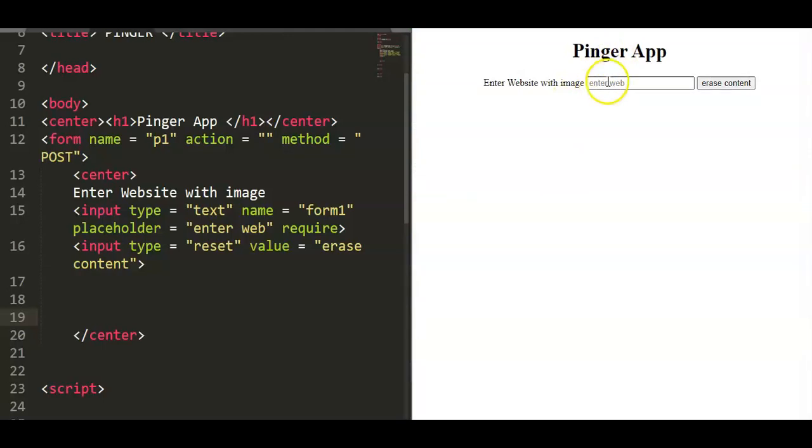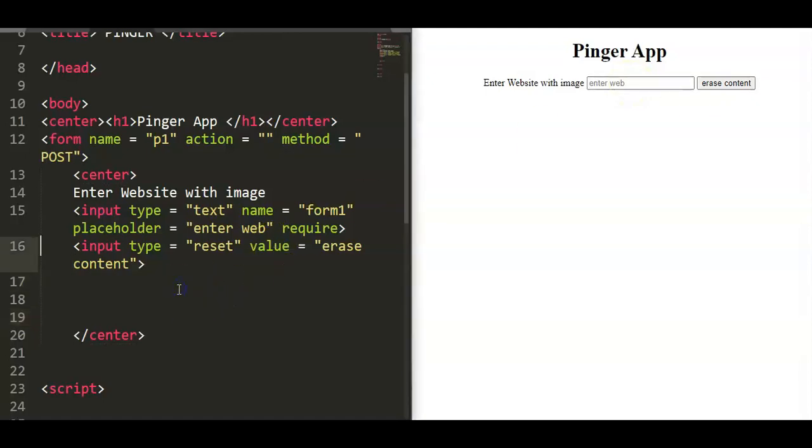So this is it. We need to enter the IP address or the website in this area. Now we'll finish this first. When we enter the website address with the image, it's just like you are checking the status of the server, in replacement of the ping command.